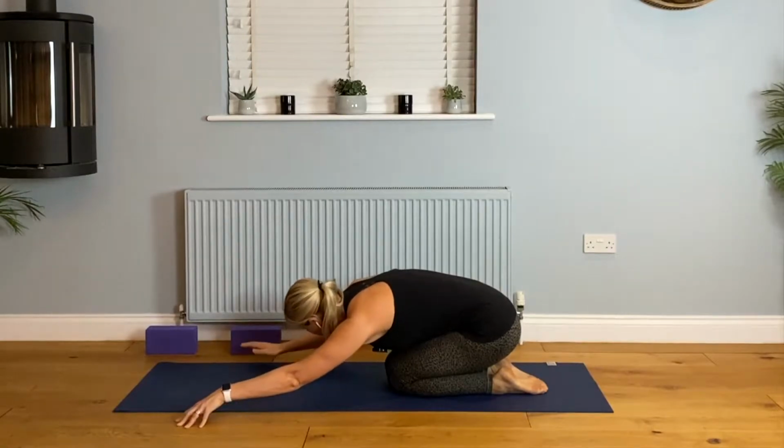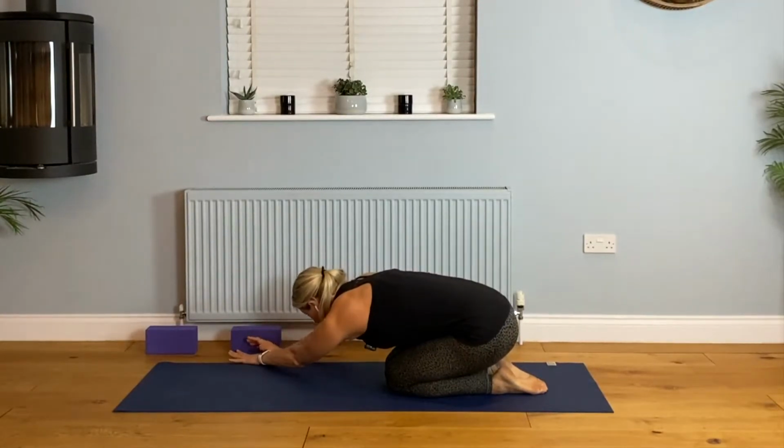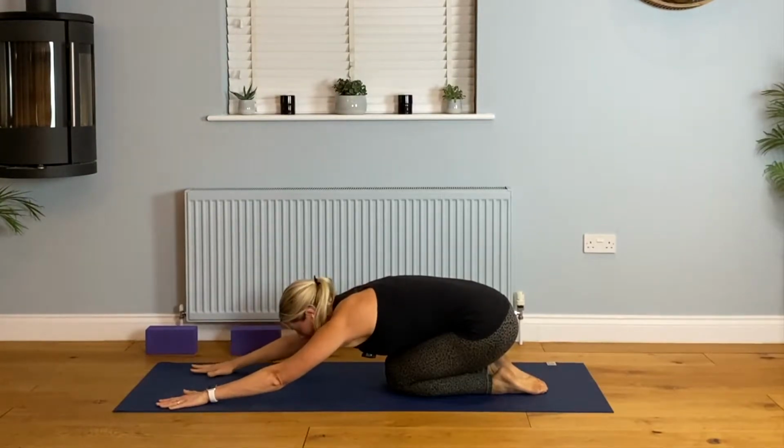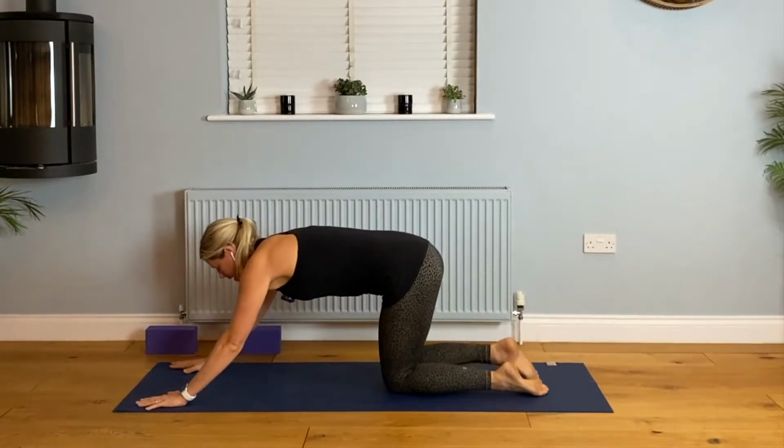Let's walk the hands now over to the right side. Left hand comes onto the floor, right hand comes on top. Draw back with that left shoulder and then really push down with the right hand to secure that left hand in place. Steady breaths. Returning the hands to the center, walking the hands forward, lifting the seat off the knees, puppy pose.